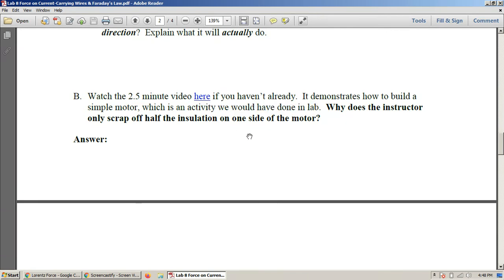But we want you to go through and watch this other video. I'm not going to play it because it's got some annoying music, but you don't need it. There's no text, there's no lecture to it. Just watch the video, watch the building of it. You would have built this in a lab, and we would have let you do it on your own and just answered questions for you.